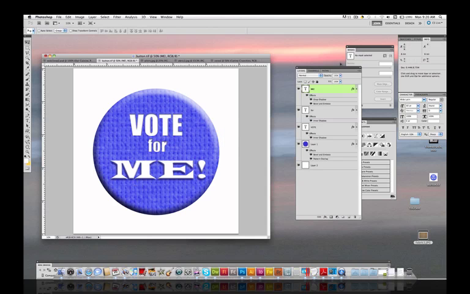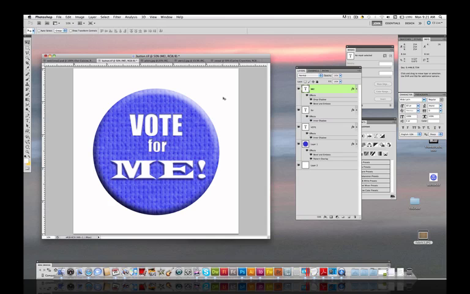So there we go. That's the political button. If you wanted to get real tweaky with it, you could put a pin out here at the end. Although most of these now have a little safety pin type of device in the back, or a magnet or something else, so that's not too much of an issue. If you wanted to put a background on here of a table surface and then create a shadow that reinforces the illusion of this being a three-dimensional button, that would be really great. That would be another way to enhance the illusion.